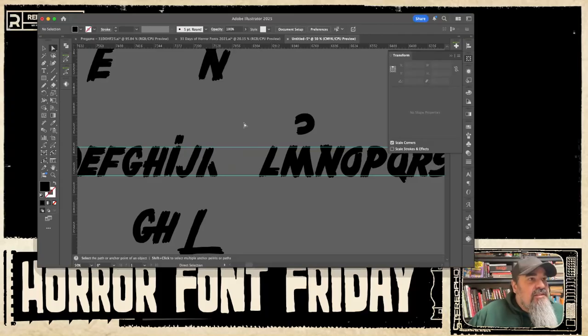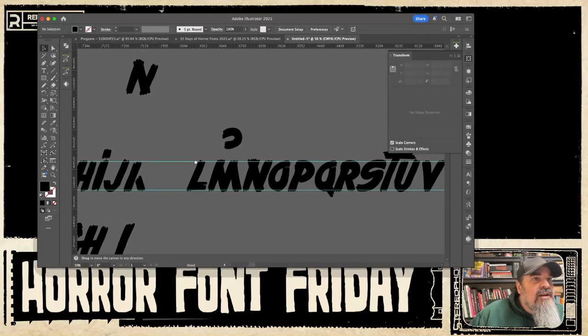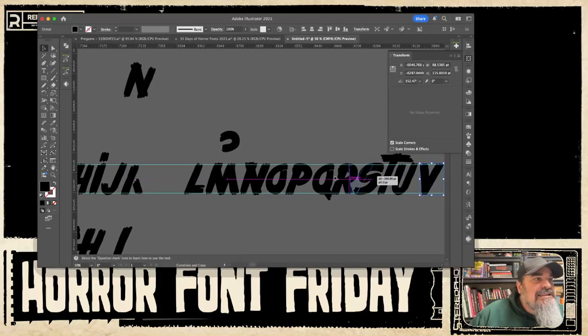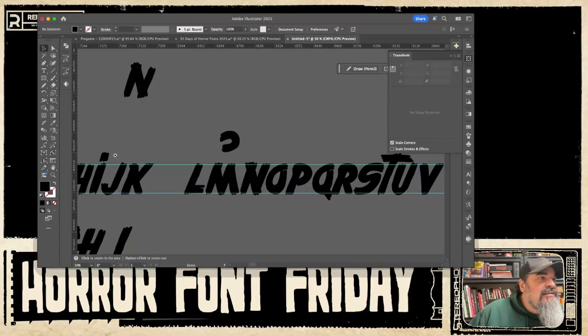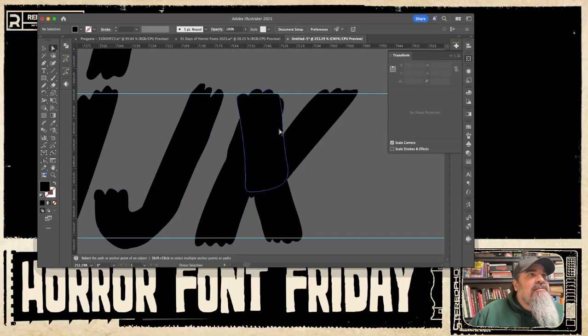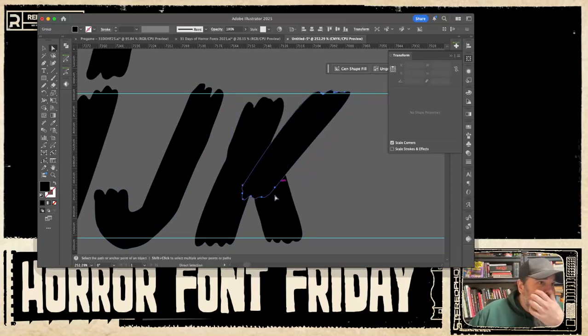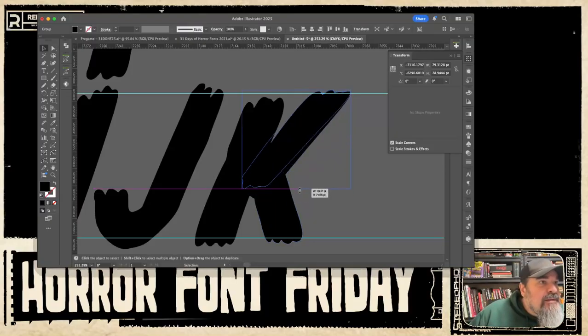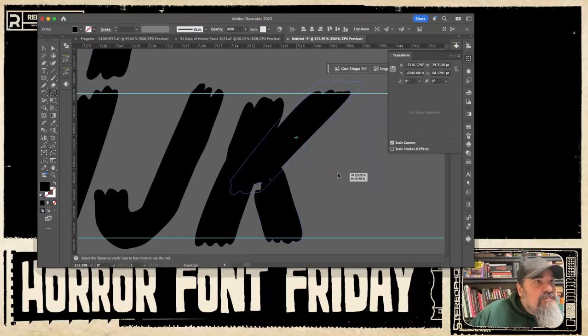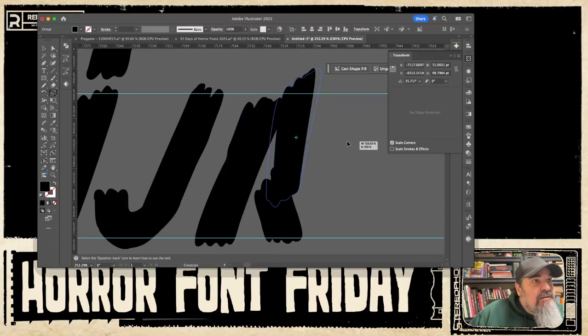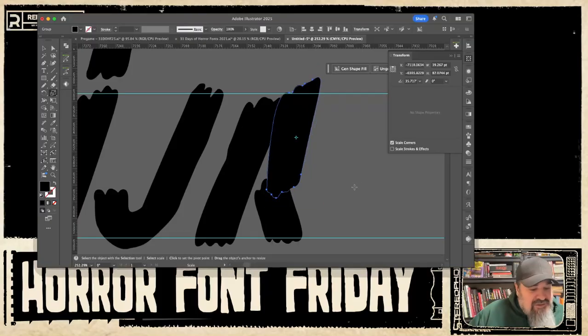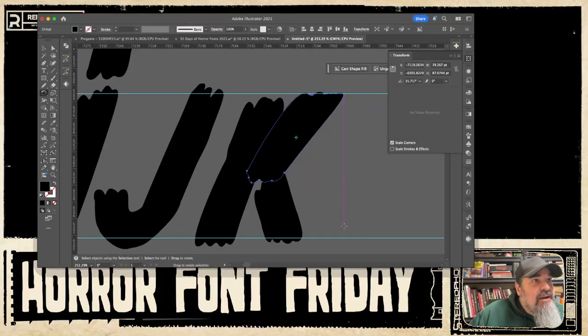And we'll delete that and grab the V. I'm going to cut that because I might actually need it. I want that to be a little wider and a little shorter, and we're going to rotate it back.